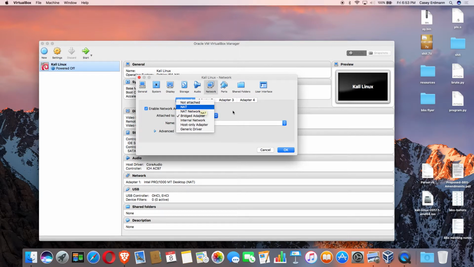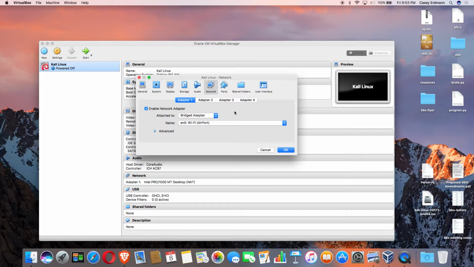But there are certain scenarios where having a bridge adapter makes more sense. For example, if you are connected to a network and there are other machines on the network that you want to call back to your Kali machine, for example, there's a vulnerable machine on the network and you want to hack it, and you need it to call back to your machine to send you the information. We'll talk about more specifically what that is later. But you want that to happen. Well, if you're on a NAT adapter or a NAT network for your Virtualbox, you don't have a real IP address, so you can't call back to yourself. Now, there are other ways to do this, but really the easiest thing to do is set your adapter to bridged, so that gives your VM its own IP, so that way you can call back directly to the VM.